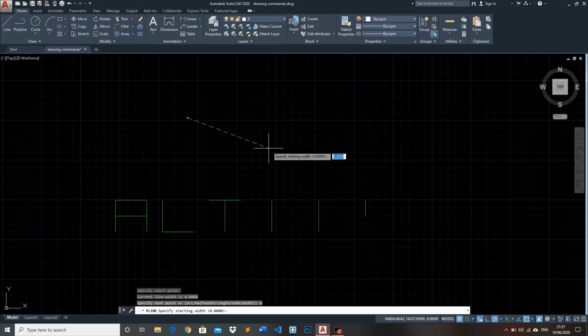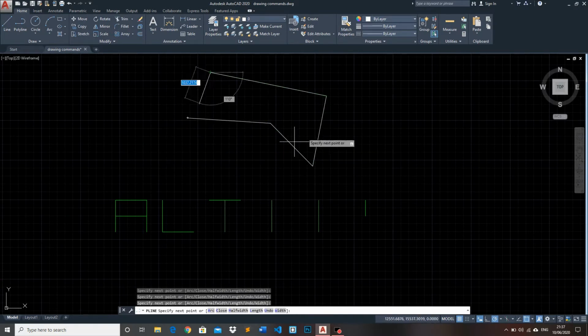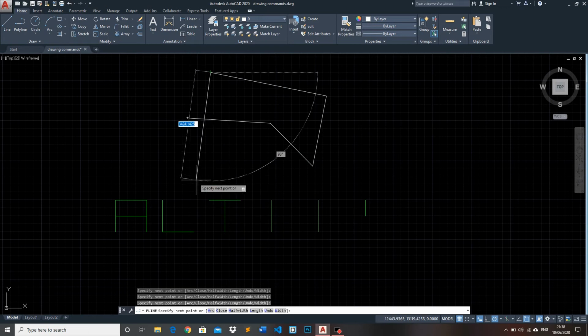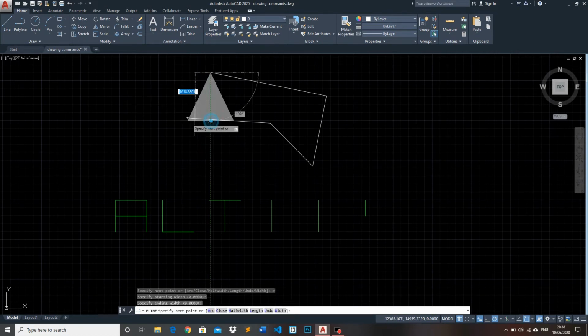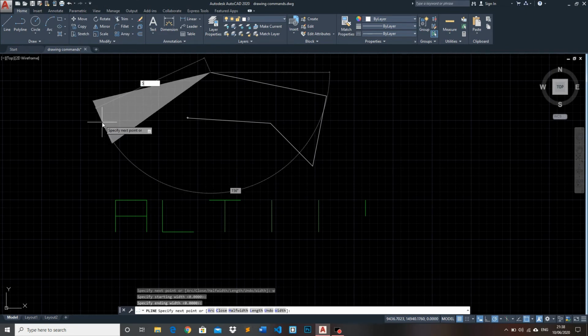Then it says specify starting width. For example, if I enter 0, then the ending width will also be 0. Then you can go. So this is the normal thing. If I click W again, then enter, then specify the starting width to be 0, then the ending width to be, for example, 5.